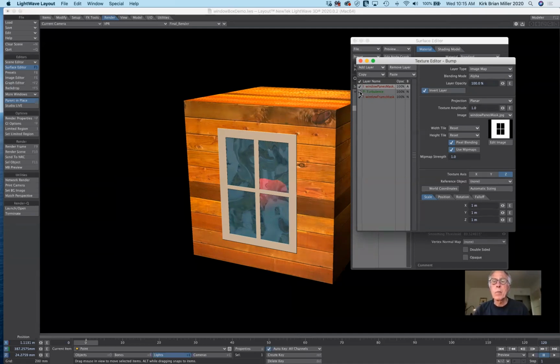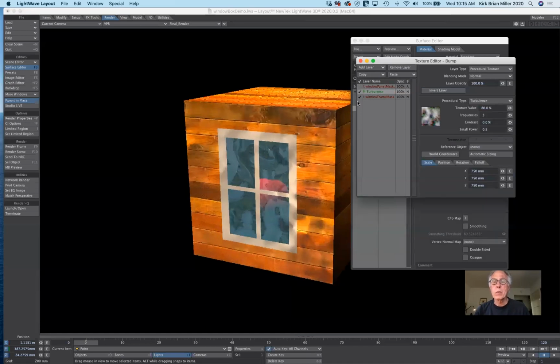But then if I turn off the alpha for that, you can see that what I added here was turbulence to create a bumpy kind of effect. And notice that it's applying it to everything, the entire side here. Well, I didn't want that.